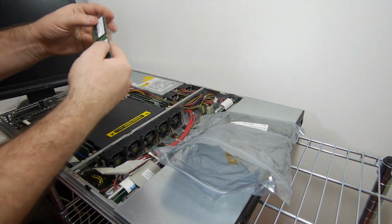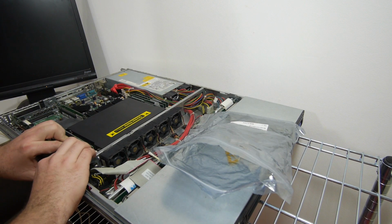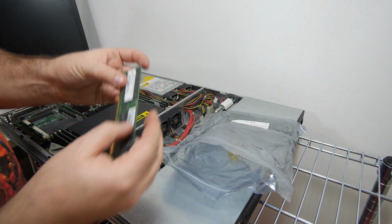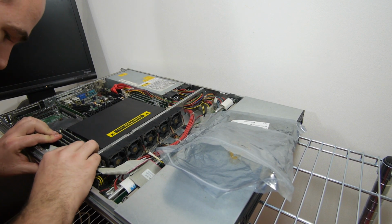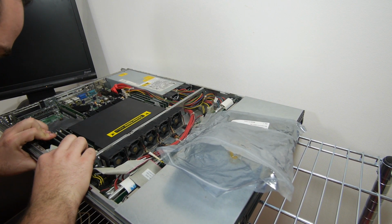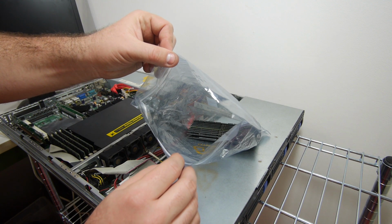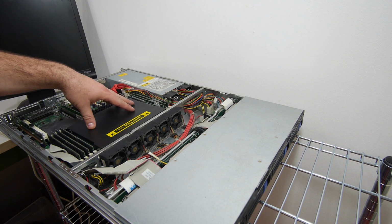But wait, there's more memory inside. Another 2 gigabyte stick. And the final stick which goes in the system is a 2 gigabyte stick. And as you can see, I have still 10 modules left in this bag. So I have upgraded the memory from 6 gigabyte to 16 gigabyte DDR1. So let's try it out if the system will like this new upgrade.